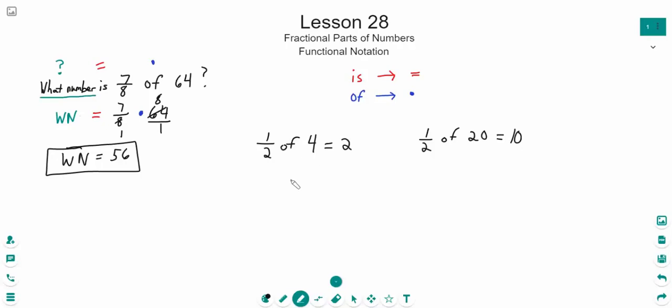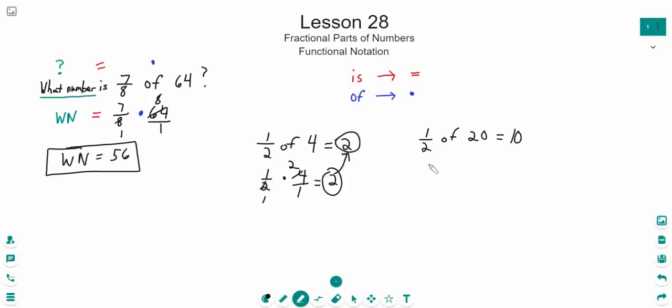But now let's just test this, and we're not actually proving it, but we're going to test it and see if this "of" as multiplication really does make sense. So what is 1/2 times 4 if I replace this "of" with a multiplication? And if we do that, we'll put that over 1. If we do that and we cross cancel, what do we get? Well, 2 in the numerator, 1 in the denominator, we get a 2, which is exactly what we said earlier that it would equal. So 1/2 of 4 does indeed equal the same thing as 1/2 times 4.